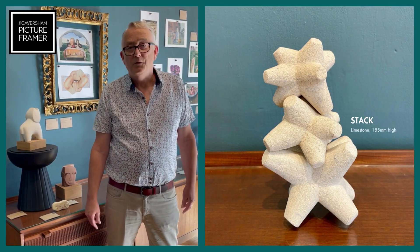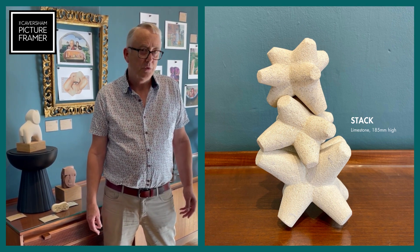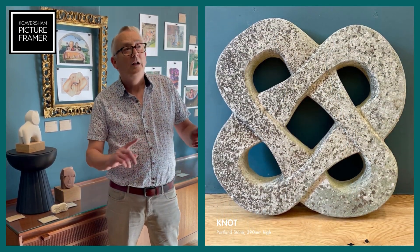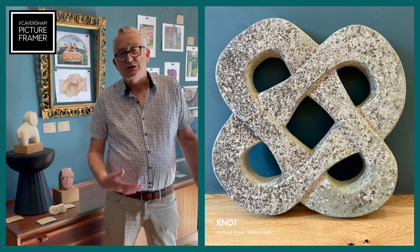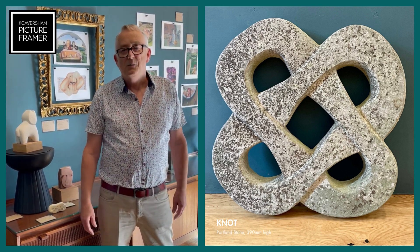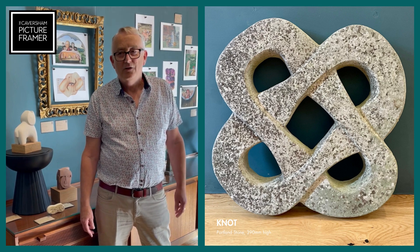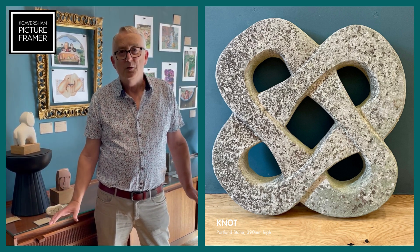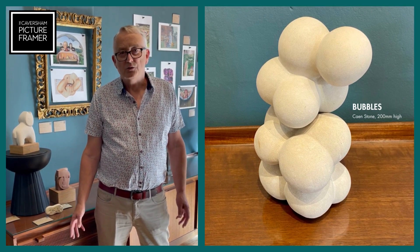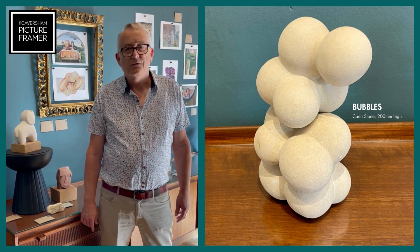I carried on in my own little way, then noticed the Reading Guild were having an exhibition and joined them. From joining the Reading Guild, Eric Stamford suggested that I work as an assistant for him down in Devizes. So I managed to negotiate a day off a week from my day job and went down there and worked on two big sculptures for him, which was an eye-opener. The first time I'd really been in an artistic family sort of thing. And it was great — it went on for at least a couple of years.